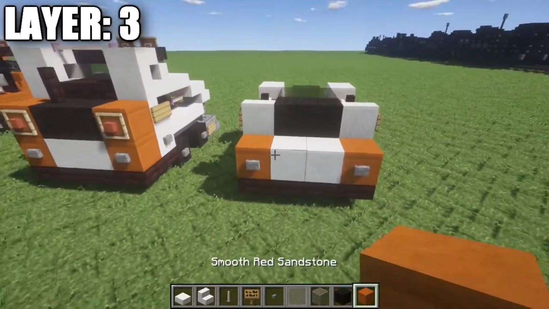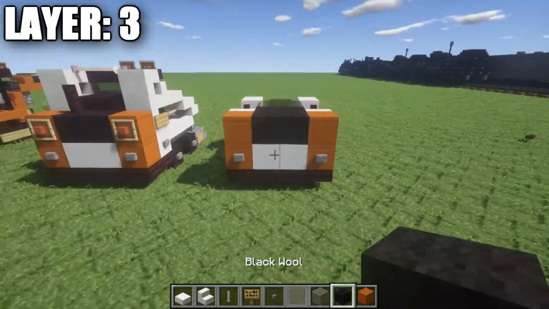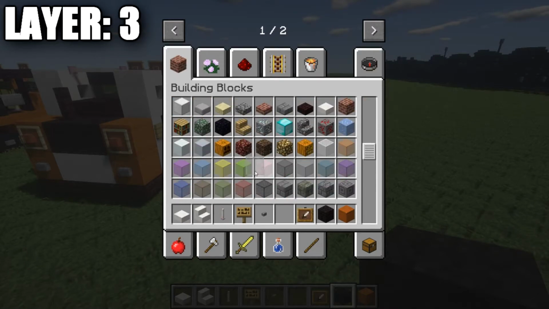Once you have that done, come to the back here, we're going to place down a smooth red sandstone block on either side like this, followed by a row of 2 of black wool in between it. And we just want to go ahead and go into our inventory, grab ourselves some item frames, and also grab ourselves some red stained glass.